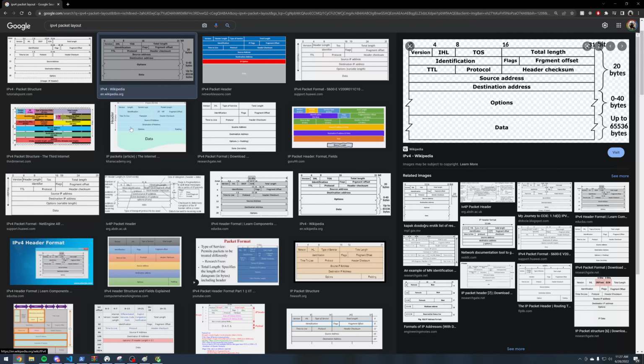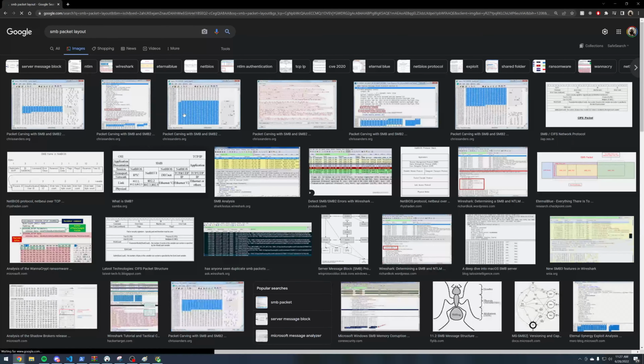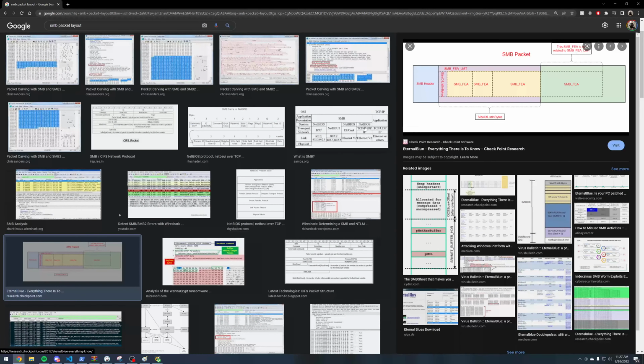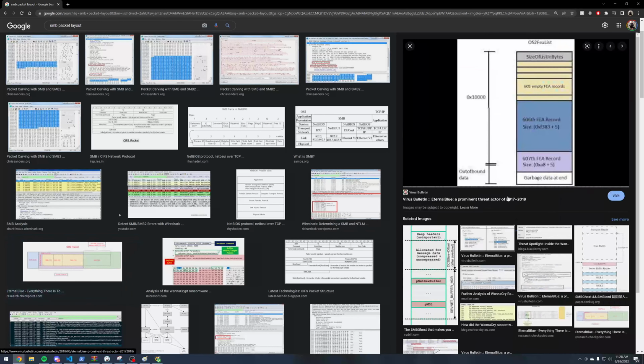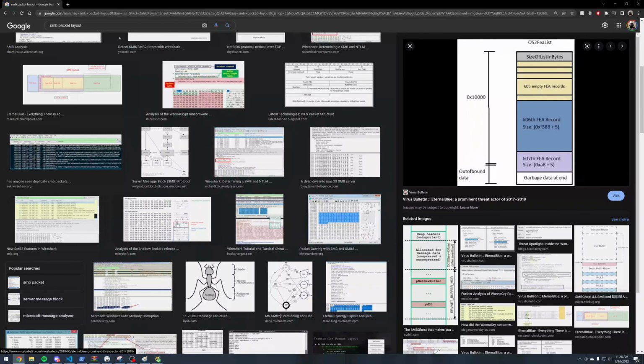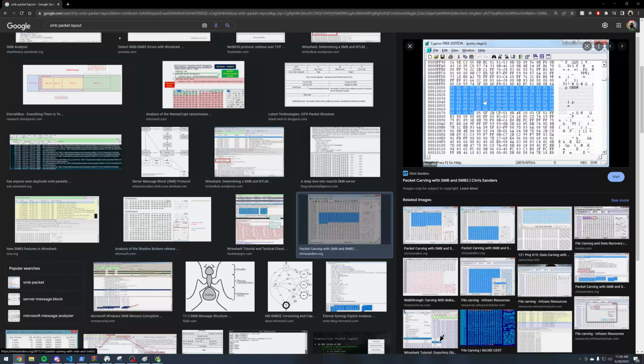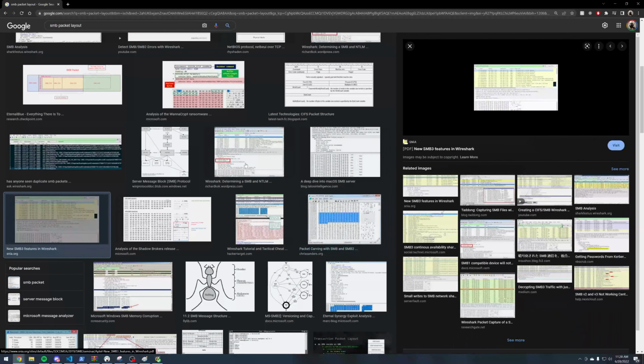Any questions on that? And this goes for anything. So if you want to do SMB, you can check out the SMB packet layouts, which should be in here somewhere. These are not very informative, but this is something where you're probably going to need to look at the code base because there might not be nice images. Using Wireshark is nice because sometimes Wireshark will have the breakout of this information for you.